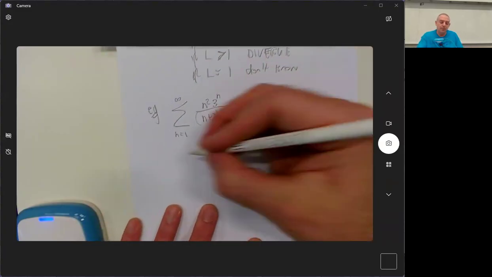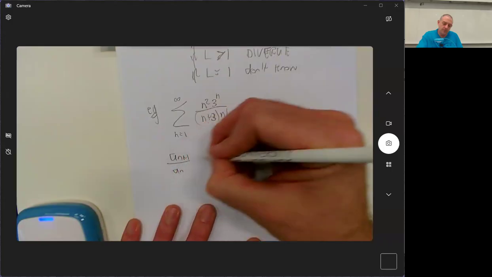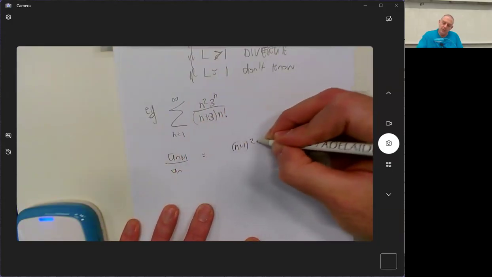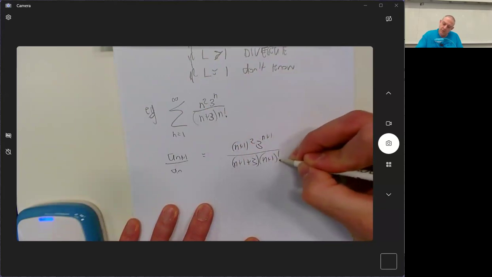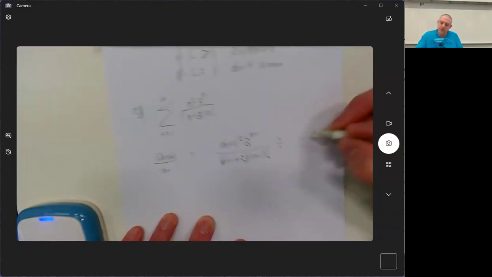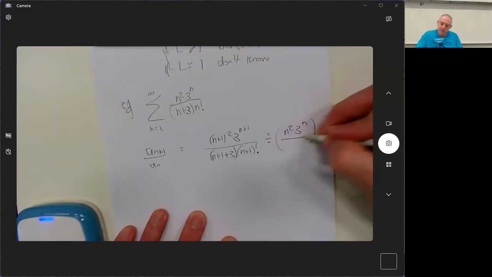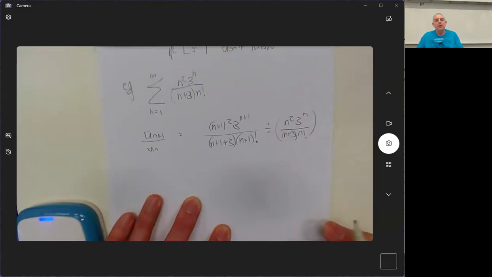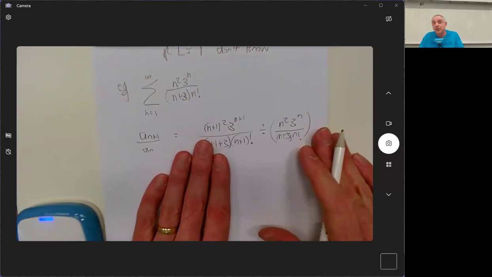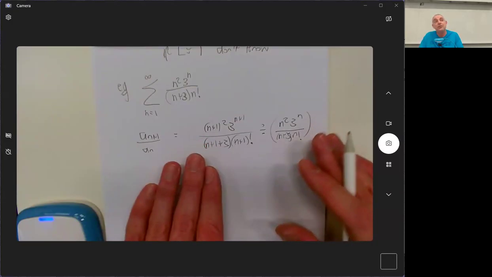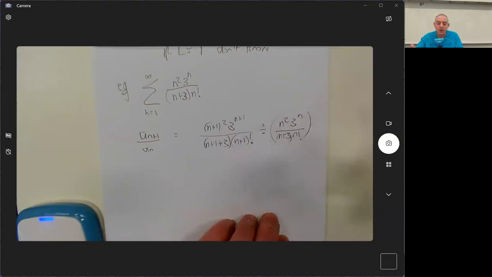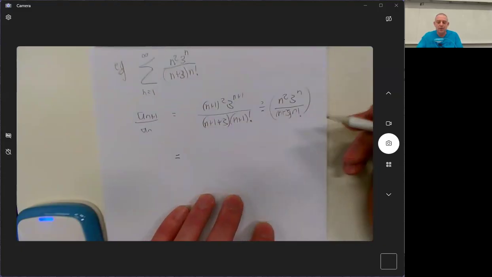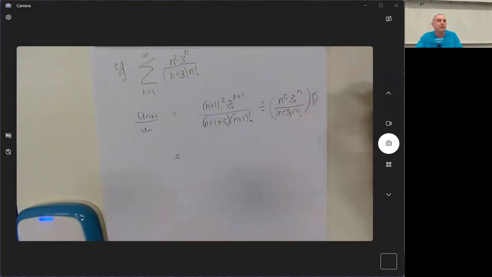And so you've got your (n plus 1) squared through the (n plus 1) over (n plus 1) plus 3, (n plus 1) factorial, divided by n squared through the n plus 3, n factorial. So you're going to have something like that. And I have a recommendation, which is to rearrange this fraction. Well, first you normally put this fraction up the other way, because that's how division of fractions works. But rearrange it so that the parts that are similar to each other are together. So this is going to flip because of how fraction division works.